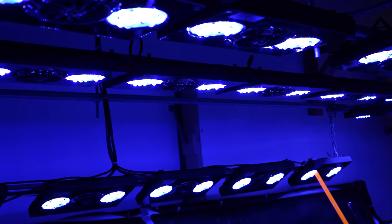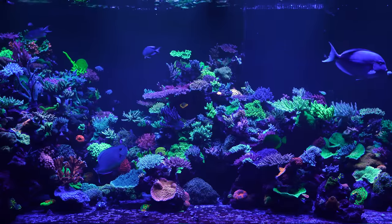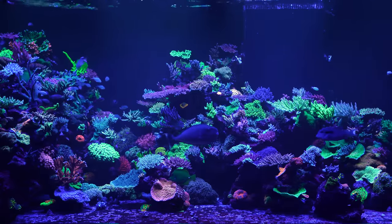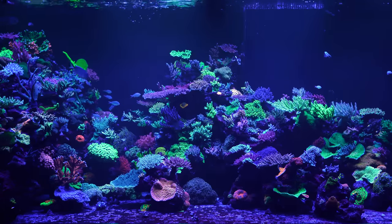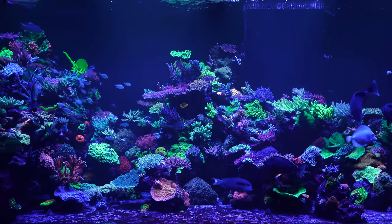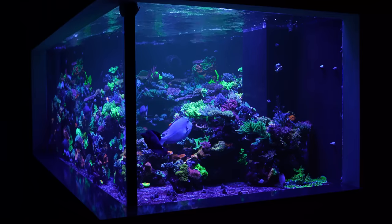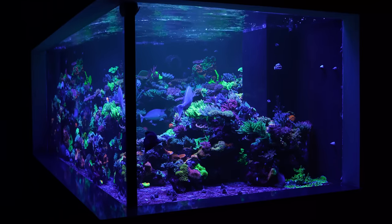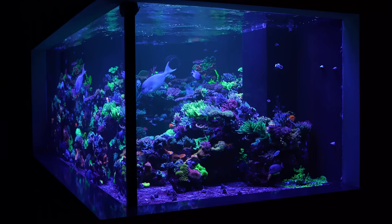Looking at PAR — roughly at the very top of the water in the middle, you're looking at about 700 to 800 PAR. Towards the middle of the tank, you're looking at about 350, and at the bottom anywhere from 100 to 150. Those numbers might seem low to some people, but we've found great success with them. We've never been the type of company that pushes to over-light a tank. We believe in a balance of nutrients and light, and we've found that to be a happy balance for us.